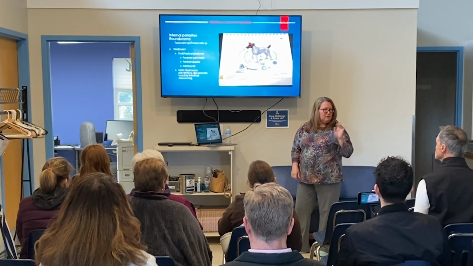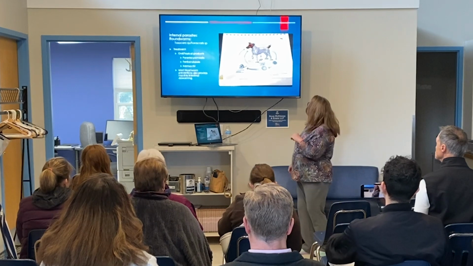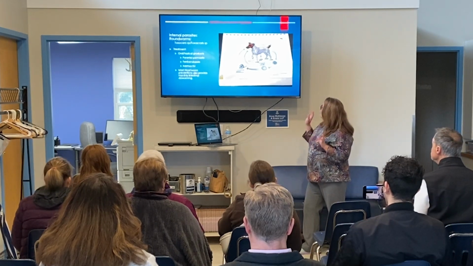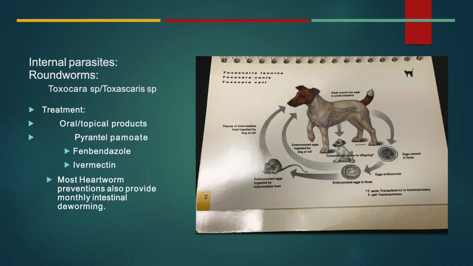So hopefully these show up pretty good on your handouts. I was gonna go through, and I was like, oh, I've got this book that has these cute little pictures. So I just took photographs of the pages, okay? So roundworms, Toxocara or Toxascaris are the species. And when you're looking at these, once again, it has the dog, but up in the corner, it's got the little kitty cat, so it infects both of them.